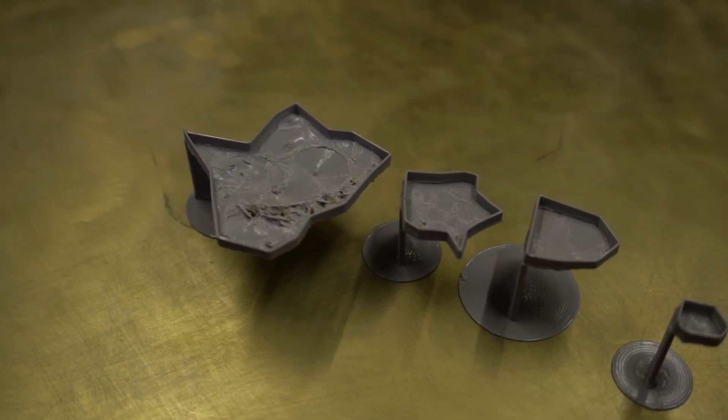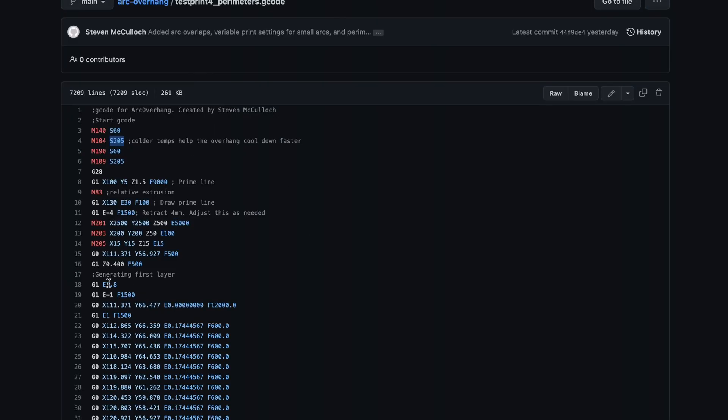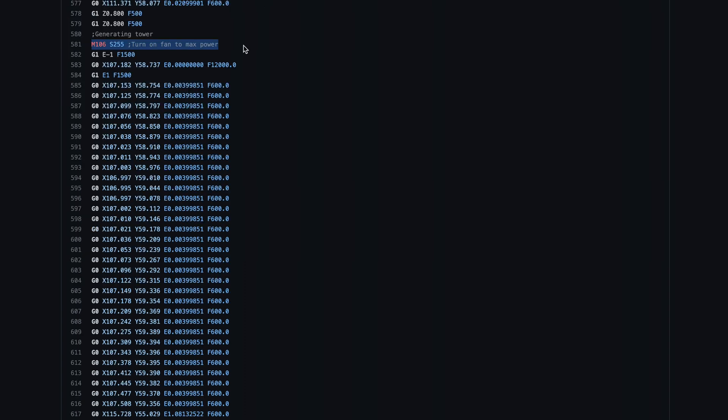These are just G-Code samples and if you are downloading any kind of G-Code from the internet, it's better to see what's going on there before printing — just in case there is some 600-degree extrusion or something like that. It seems like we're looking at PLA-oriented slicing: 215 degrees hotend, 60 degrees bed, pretty thick layers at 0.4 millimeters, and max cooling.